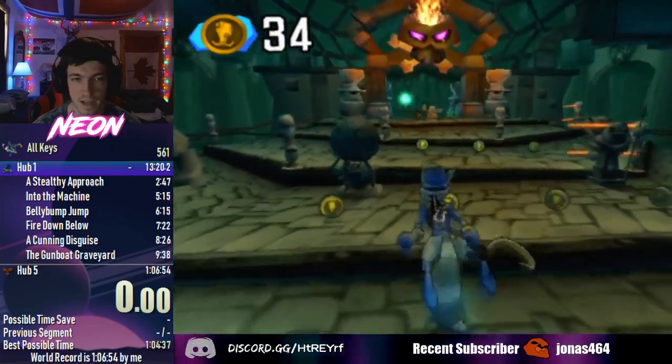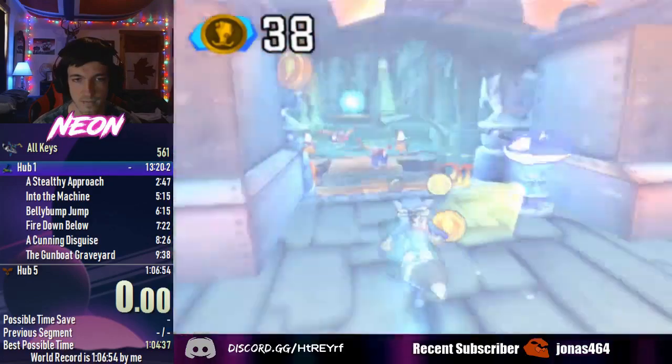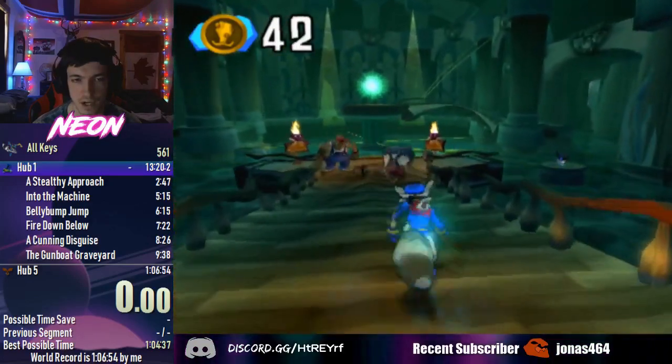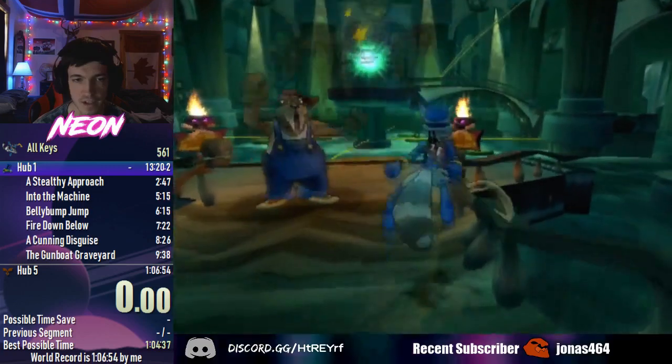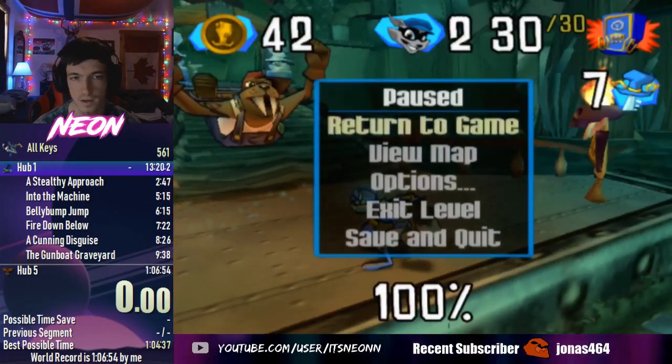You want to bait that out so you don't hit it. But I did, so I'm just going to avoid it. So right here is when you're going to want to run down. You're going to jump and attack this first guard. Avoid his attack. Break the sign, and here we are.